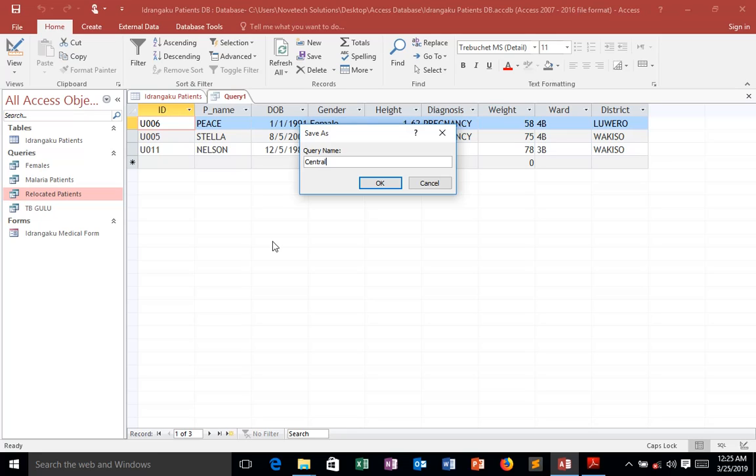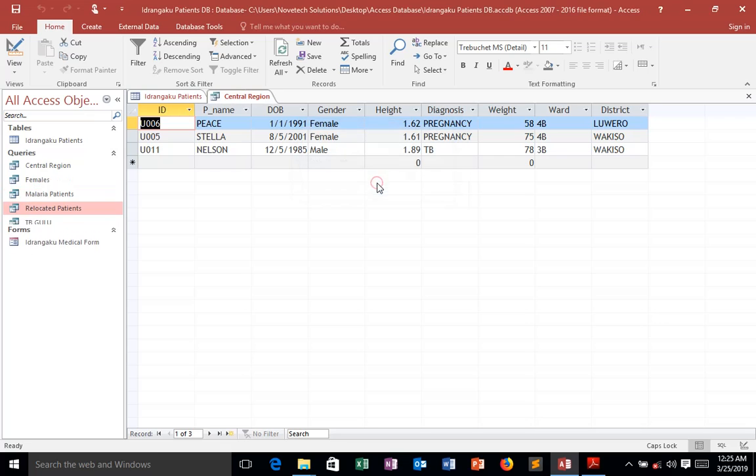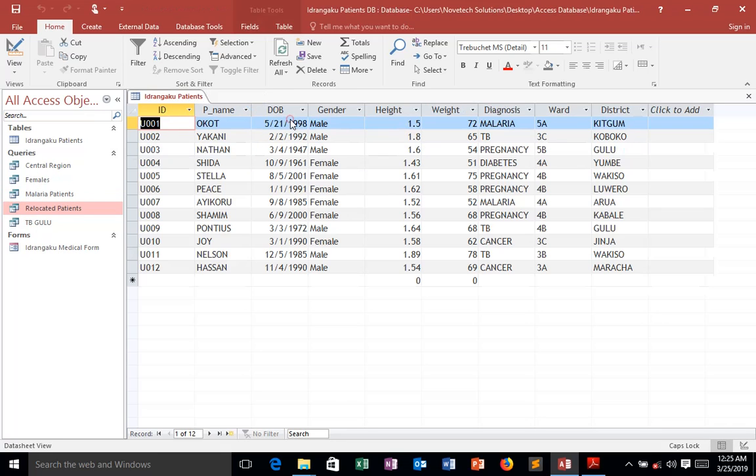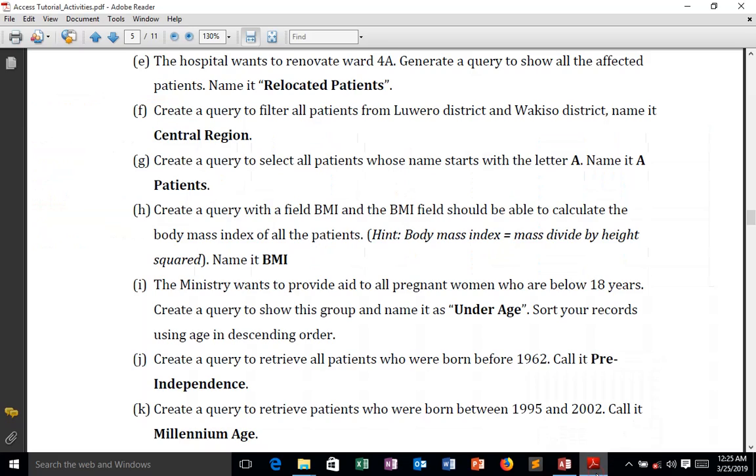So guys, it's actually easy to create queries to work with Access. If you can just follow these tutorials from A to Z, you will find that you have unlocked the secret of Access database within seconds. There's nothing much difficult here.